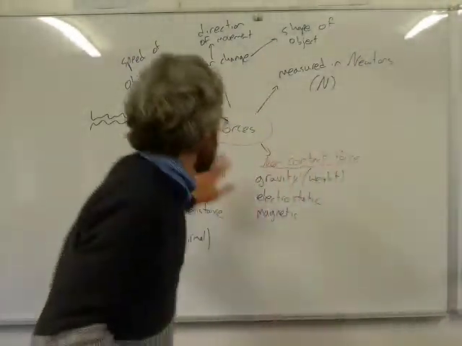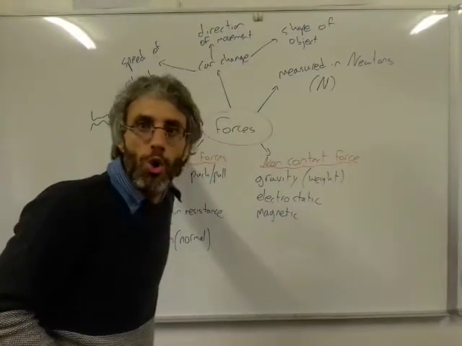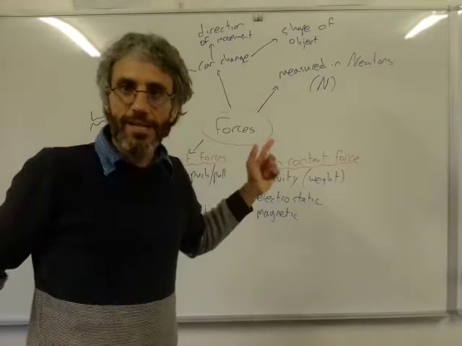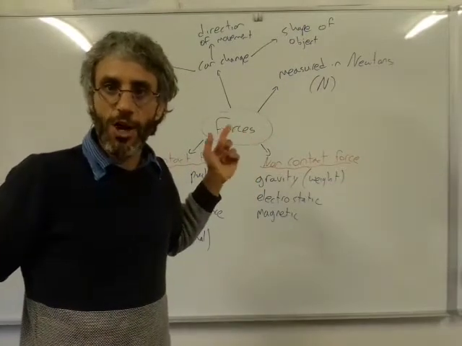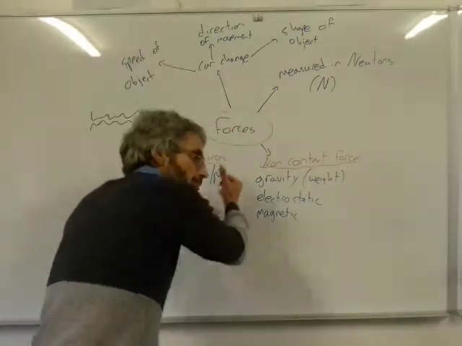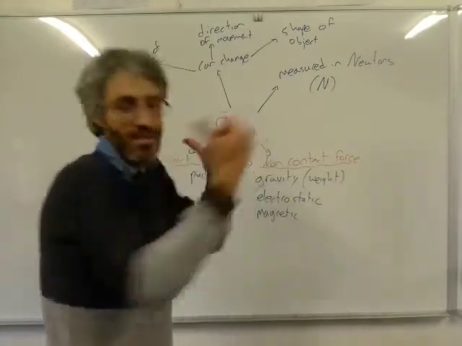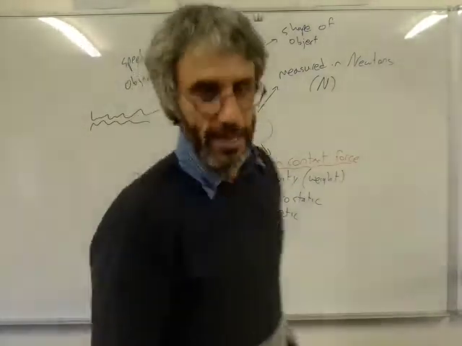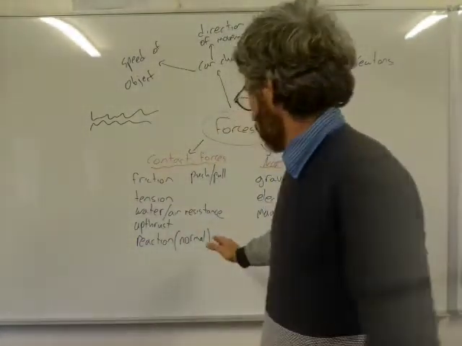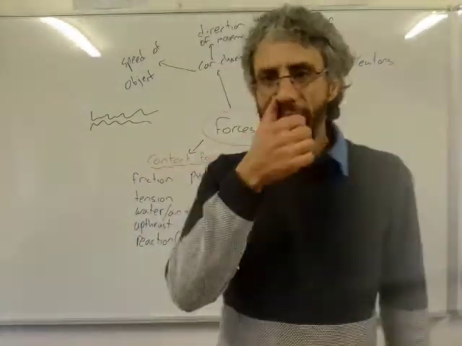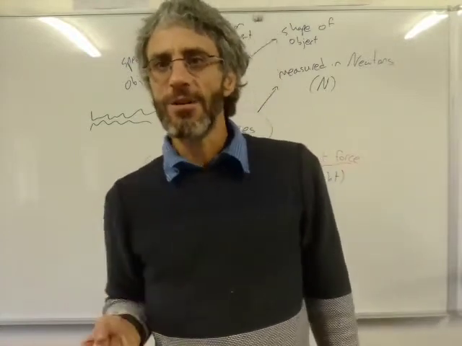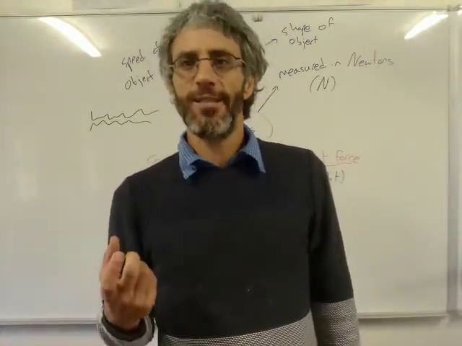It also works horizontally. If I push onto the wall here, then, unless I find myself in Mrs. Bradley's classroom, the board and the wall push me in the other direction. It creates a reaction force. Sometimes we call it normal force. You can call it whatever you want. Why normal force? Normal, you already know from maths, is 90 degrees. Normal is an angle of 90 degrees.